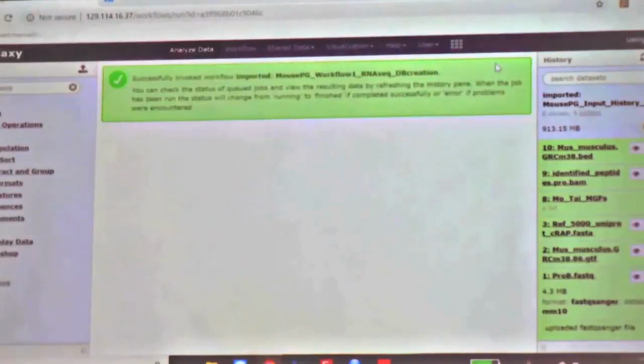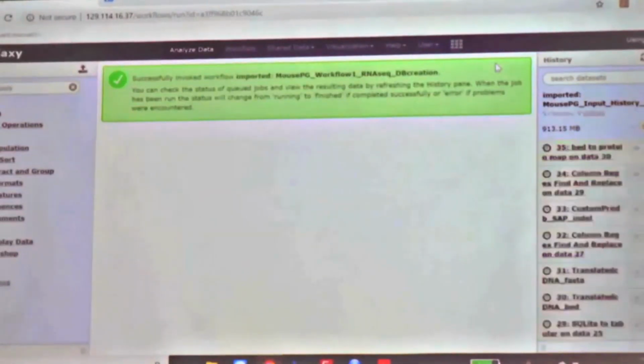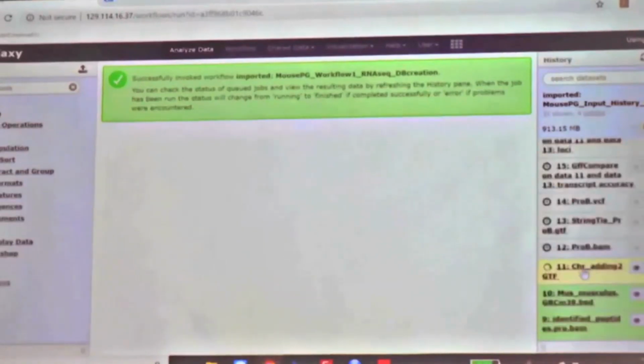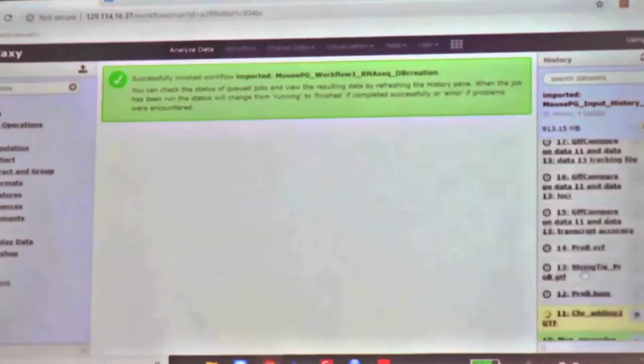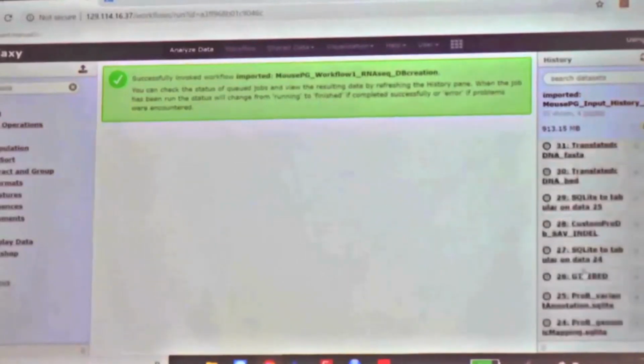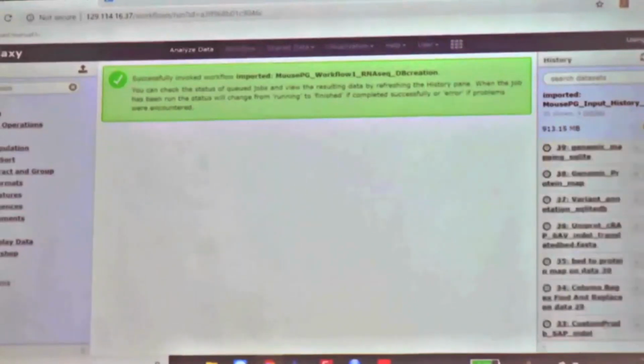And then what will start happening, and you should be able to see this very soon, is that the outputs, as you can see, have started piling up. So our initial inputs were here, and the first file has started getting converted from the first tool, and this will start happening for the rest of them, and all these outputs will start getting generated. So this is how you are generating history, right? Maybe they just wanted to have a more dramatic way of saying I generated history, but I don't know. I mean, that's why it's called history. So at the end of it, we should have these outputs that are coming out, right?